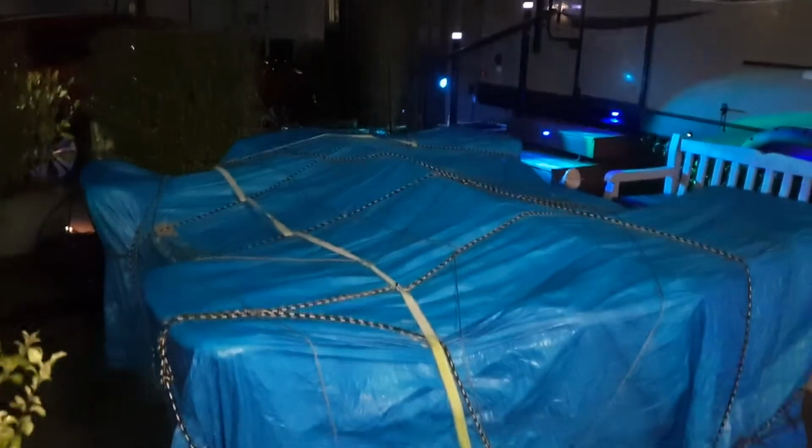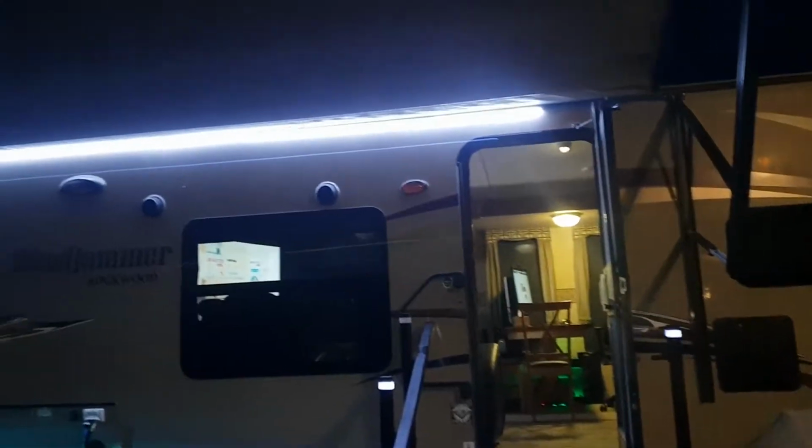Just hanging around home, just testing this LED. I just installed it up there. It's not on at the moment, and you can see the light here is sort of darkish. Now I'll go turn it on. Definitely impressed.